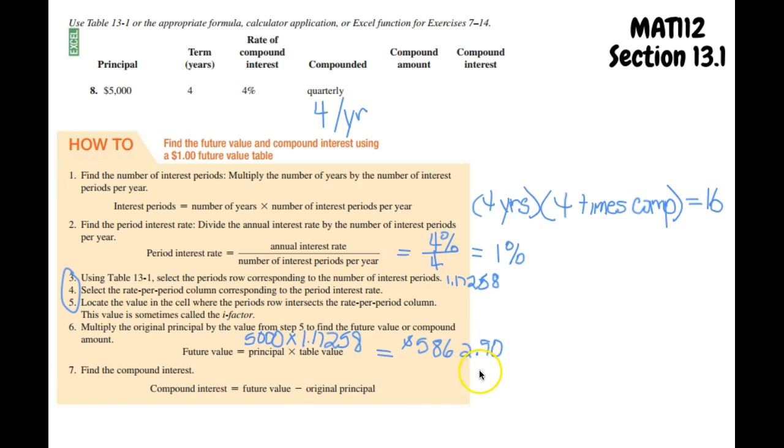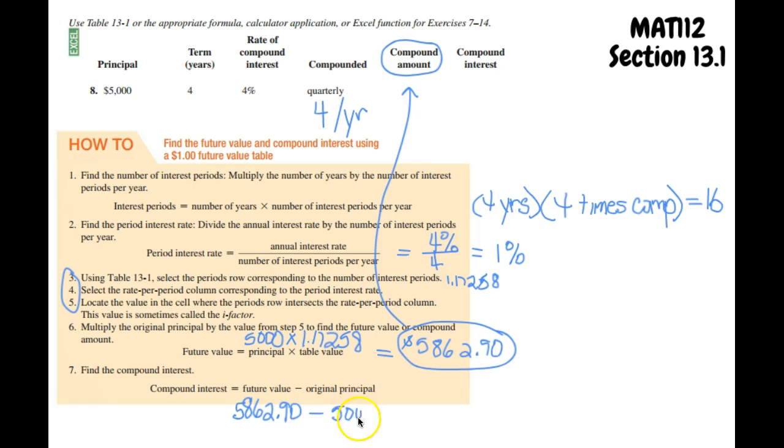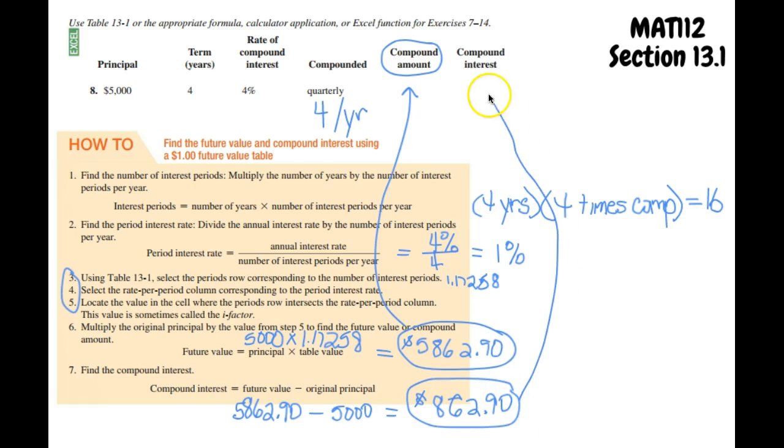Now that includes our principal and our interest. So in other words, in this problem up here, our compounded amount. That was one thing it was asking us to find. So that's what this would be here. And it also wants us to find compound interest. So to do that, we just want to take the future value that we just found of $5,862.90 and subtract off our original principal to find what was just the interest portion. And so we get $862.90 of interest. So that would be our answer for compound interest. I hope that helps. Let me know if you have further questions.